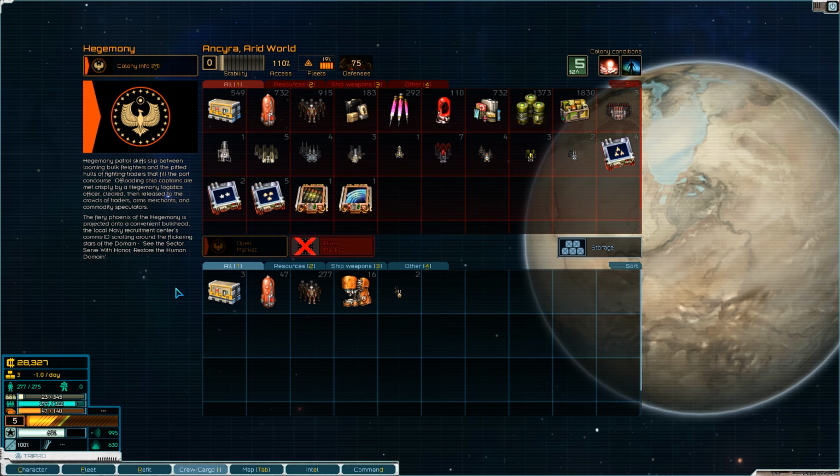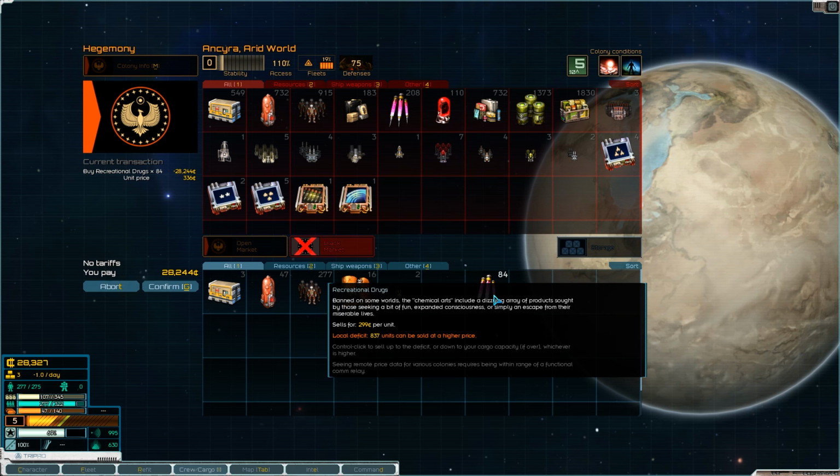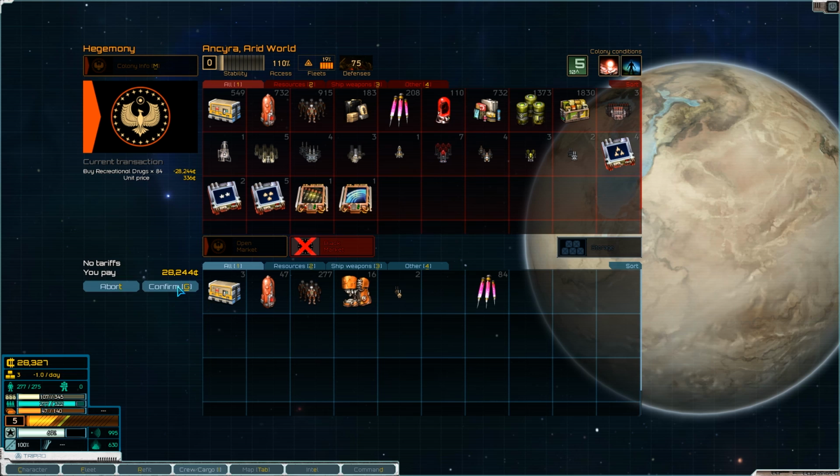You'll love to see it, ladies and gentlemen. And now what are we gonna do? Oh, yes, that's right. We're gonna buy even more galactic space drugs. Cram those into the old galactic prison pocket, and now we pick up 84 space drugs. As you can plainly see, this is gonna snowball out of control. And confirm.